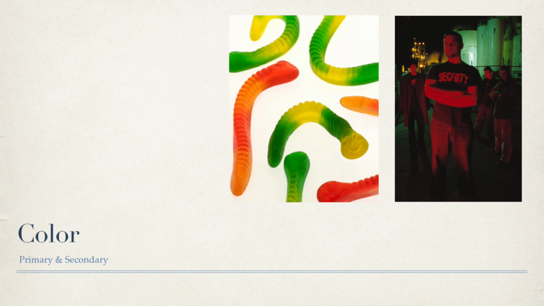There's also a color wheel of light, and those colors are red, green, and blue as the primaries, and the secondary colors, the opposites on the color wheel for those, are cyan, magenta, and yellow. This combination of colors can create very strong and very intense impressions on the viewer, depending on the vibrancy of those colors. The more vibrant they are, the more intense they're going to be. The more subdued or desaturated, the less intense they're going to be.